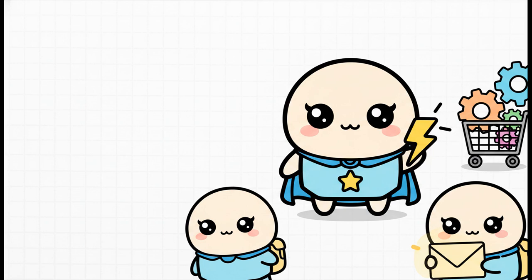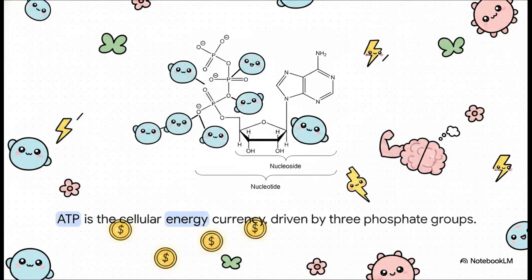You know, it's super easy to just think of nucleotides purely as letters in a genetic alphabet, but actually, scratch that, they are highly versatile multitaskers. They're really the unsung heroes of cellular metabolism and signaling. They don't just sit there holding blueprints, they physically drive the chemical reactions that keep our cells alive and functioning every single second. Take adenosine triphosphate, or ATP, for example.